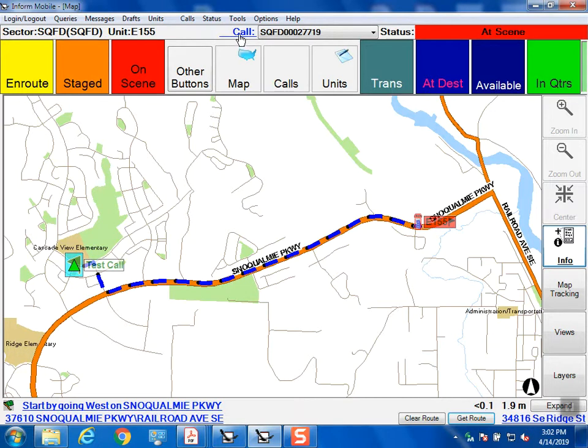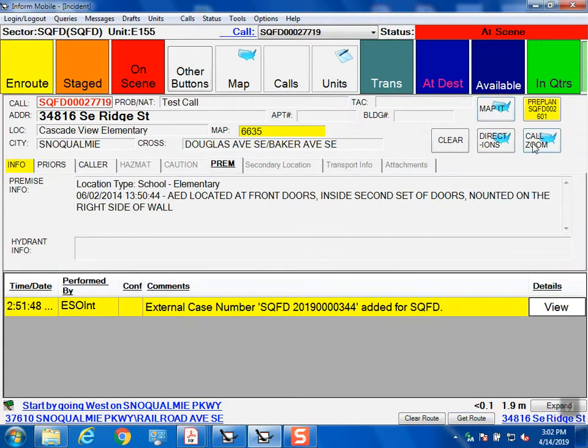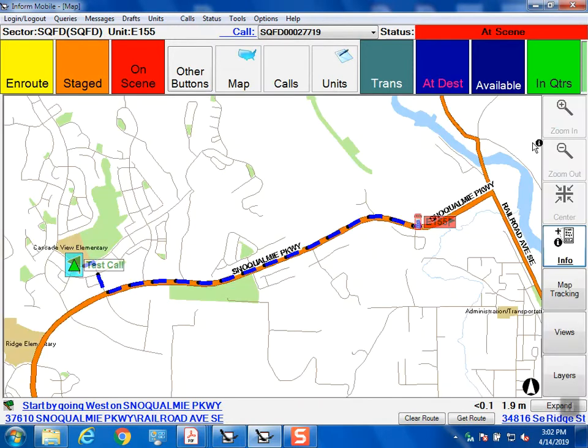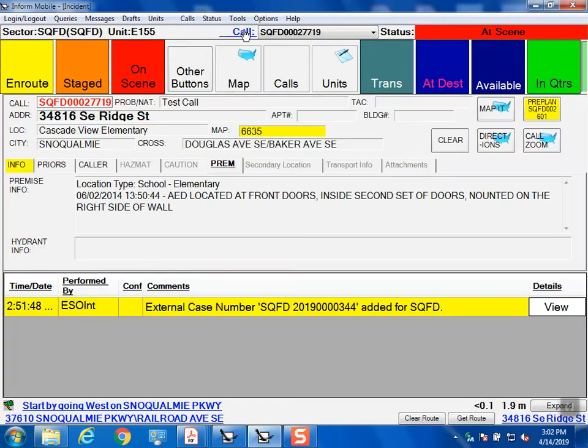Okay. One more button we have to look at is the call zoom. Now this is for if multiple units are going to your call. You hit call zoom, and within a 5-mile area, it'll show the multiple units from the furthest one out. So let's say this is engine 155 and aid 155 is right here. It'll show all those units within 5 miles coming into that call. So let's say if aid 155 is here and engine 187 is coming through here, if it's within 5 miles, it'll show where engine 187 is, and it'll track it all the way in as well. So that's what call zoom does right here.